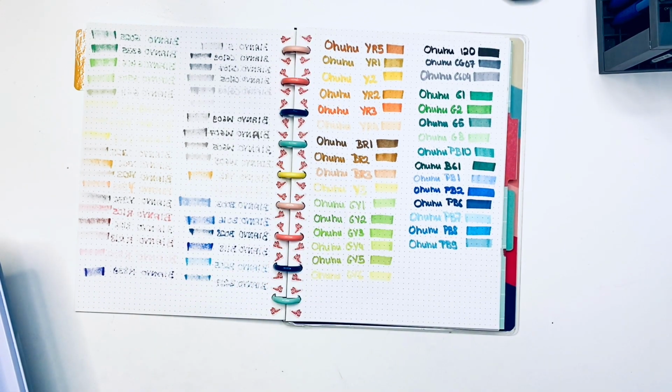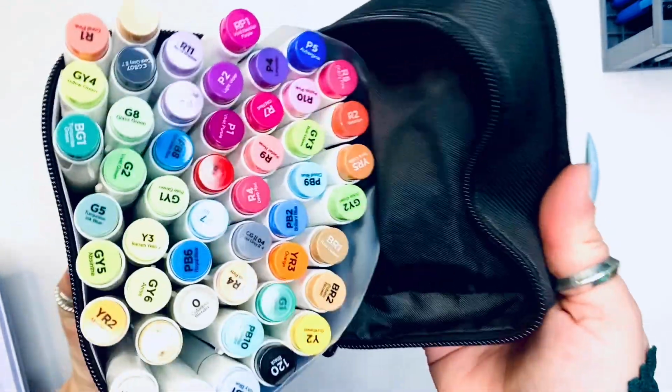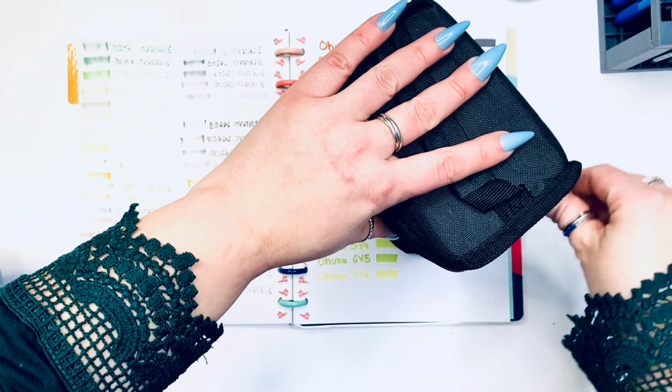The next one is the Ohuhu, and those are, again, same alcohol based marker, just different company. I enjoyed using those as well. So this is what those look like. They come in this beautiful zipped pouch and you can use those for so many projects.